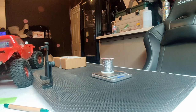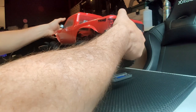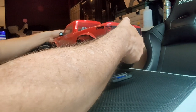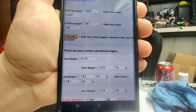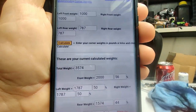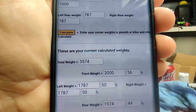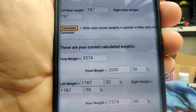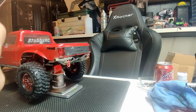I am supporting the opposite axle off the ground just to try to keep the truck about level. That's a little pro tip there. 1574 grams in the rear. Current split weight on this is 56/44. I'd like to get that a little bit more front bias. Maybe we'll add a little brass up front on that axle. As of right now, it does pretty good on 56/44 bias. The goal being about 60/40.